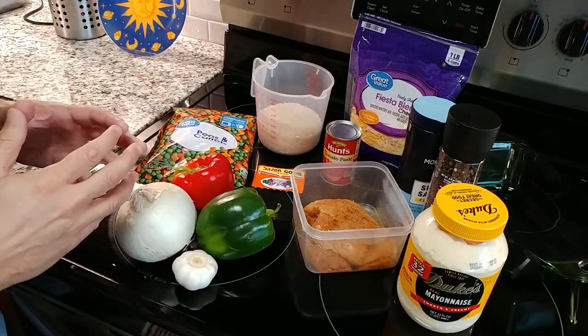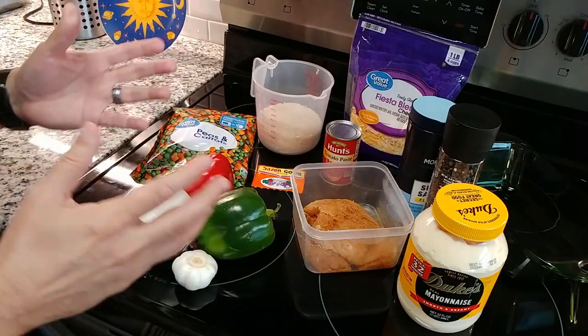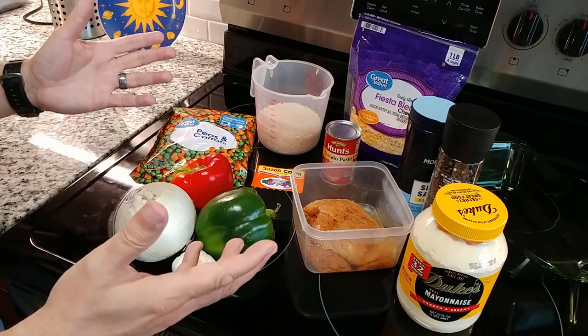Hey guys, so if you're not familiar with this dish and you're looking at these ingredients, you're probably freaking out, but trust me when I say this is a really tasty, really savory dish, and you should give it a try. Anyhow, here's what we're gonna need.